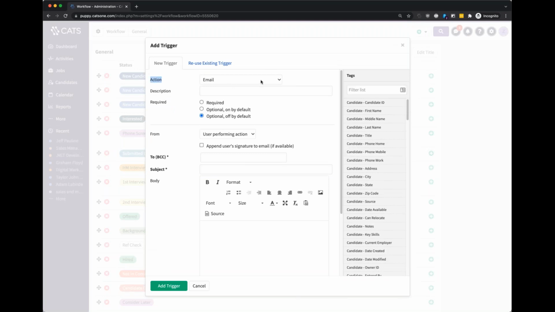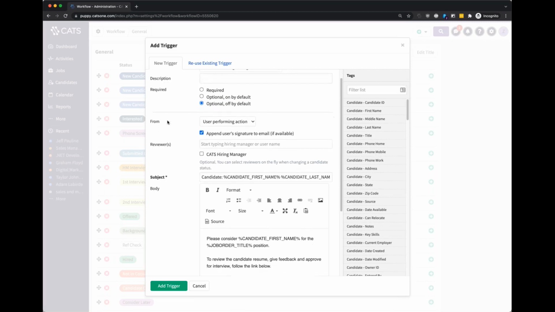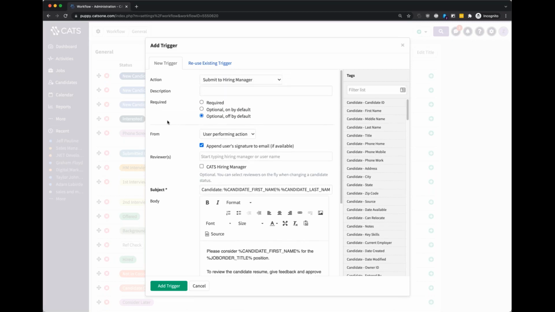In the action dropdown, I'm going to select submit to hiring manager. Now there's a few things that are kind of tricky here. So keep in mind your required statuses. Before, when I changed that status, I had the box that I could check to bring that email preview up.